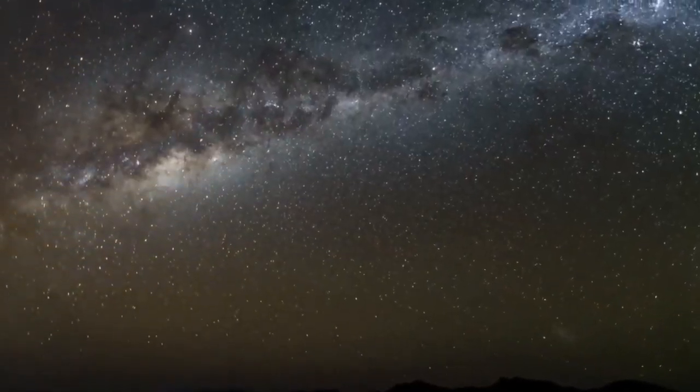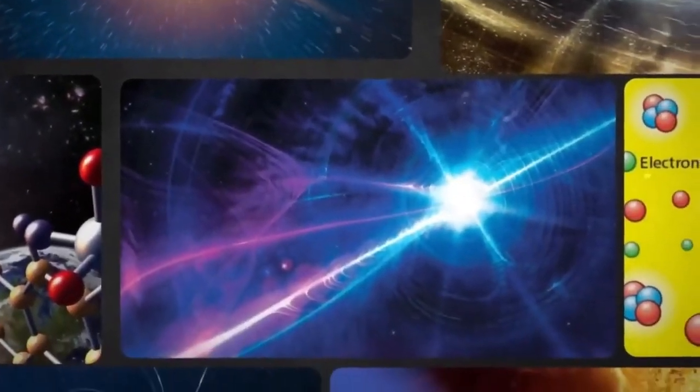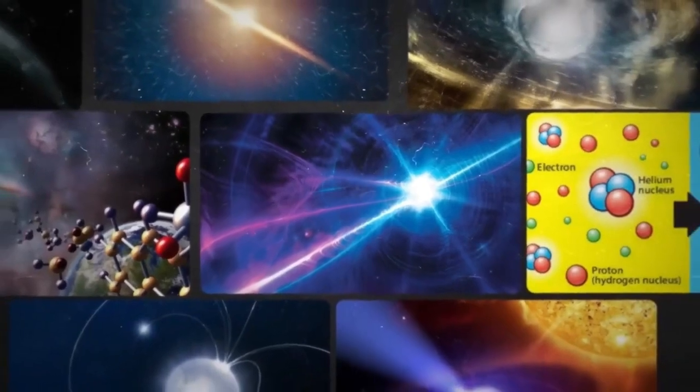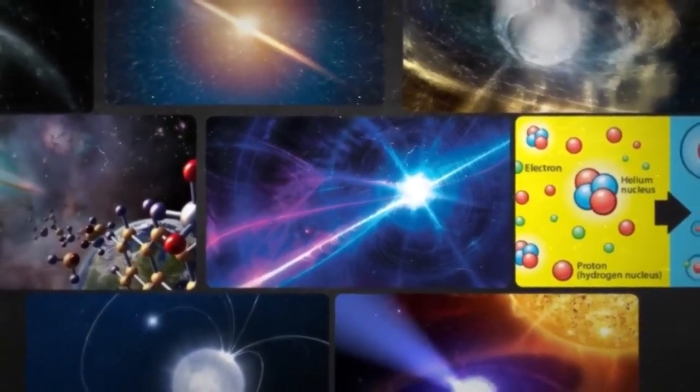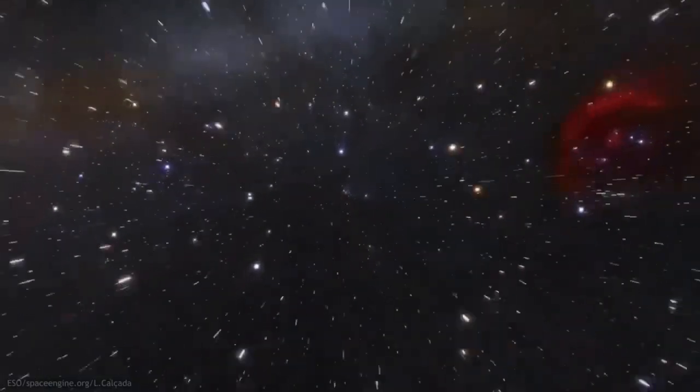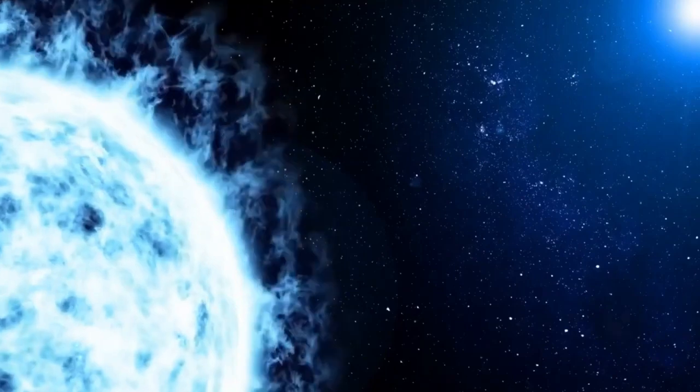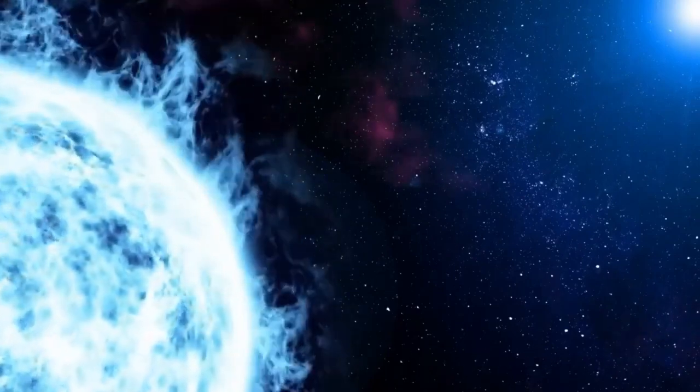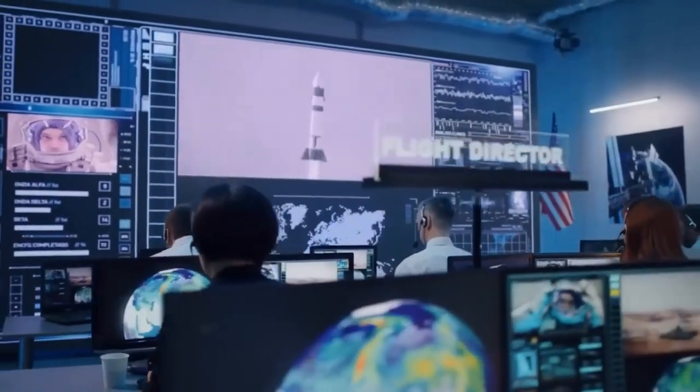But that's not all. Although Proxima Centauri is much smaller than our Sun, it has a stormy core that creates strong magnetic fields. These magnetic fields are capable of producing intense space weather, affecting the conditions on surrounding planets. These fields release a lot of radiation and bursts of cosmic particles, posing formidable challenges for planets located within the habitable zone of stars such as Proxima b. This radiation can strip away atmospheres and sterilize surfaces, making the development of life difficult.